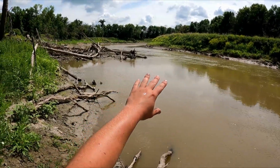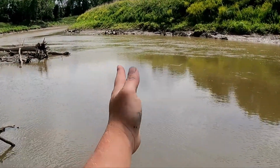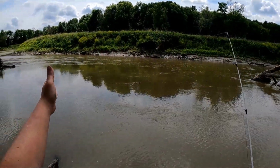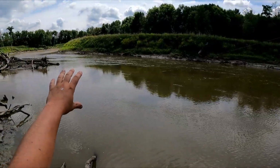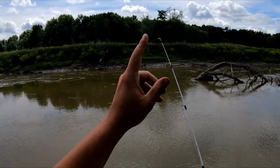I don't know if you guys can tell, but around this big bend, and then there's this dam, right? It's almost making a funnel. You see how it kind of narrows right there? And that's where I'm placing my baits today. Seems to be where I'm getting all the good bites. The fish are funneling through there right into my baits.